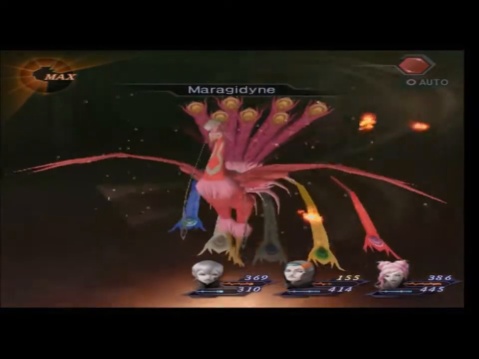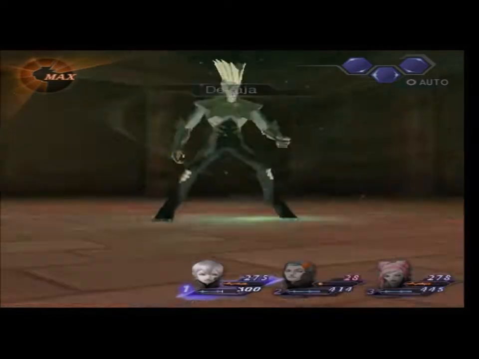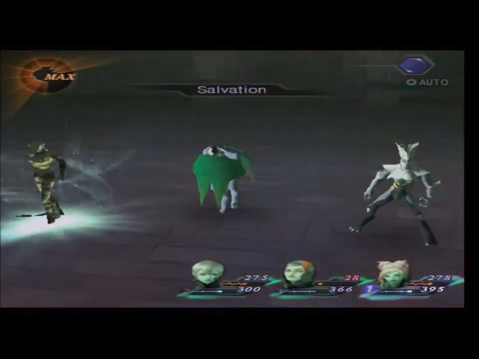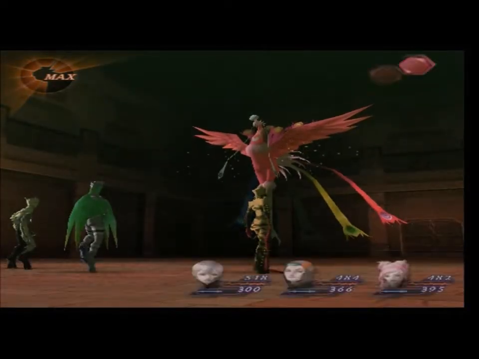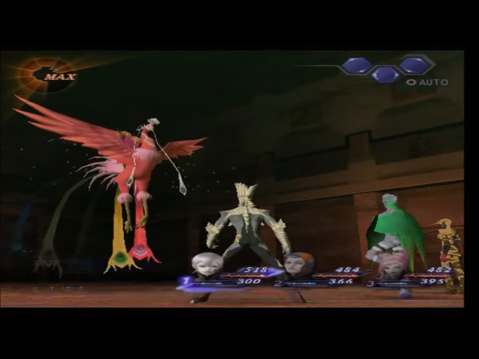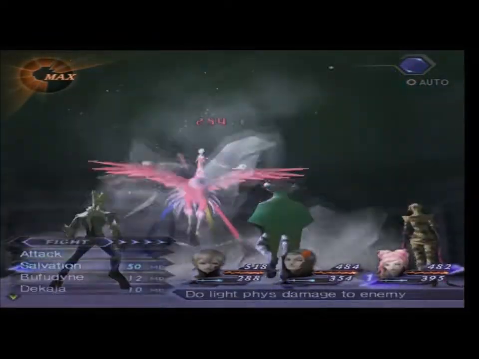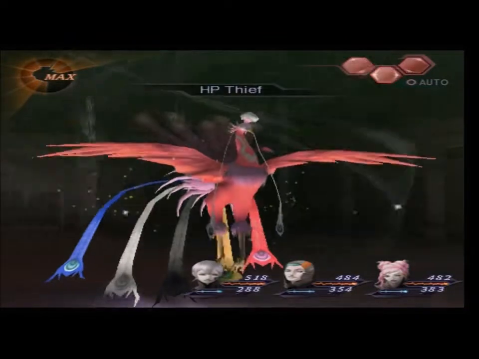He's buffing even more. Right, to conjure you. Okay. Debilitate. Salvation. Oh, she's gonna do HP thief again. Fufu dying. Oh yes, hang on. Now we might be able to finish you off this turn. Can you do it, Argilla? No, you cannot.